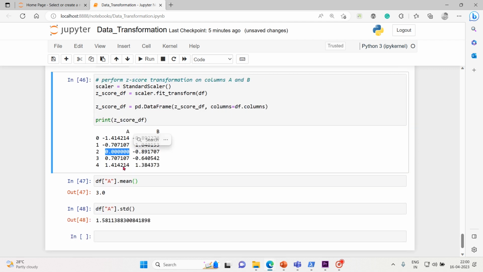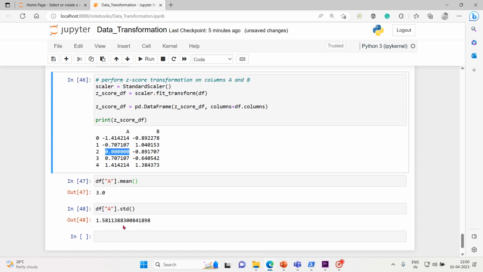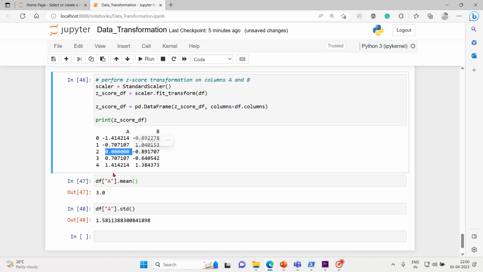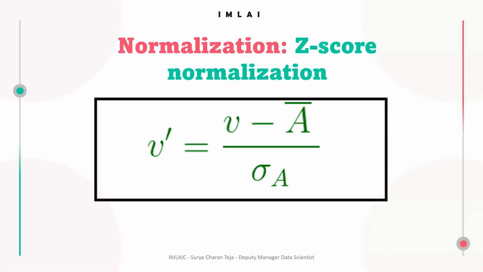Here you got the 0 because the 3 was replaced with 0, because the formula is 3 minus the mean, and 3 minus mean 3 is 0. So 3 minus 3 is 0. That's the reason it became 0. The values greater than the mean have taken up these values, and the values lesser than 0 have taken up these. But whatever it may be, the scores have been normalized between minus 1 deviation and plus 1 deviation. That's what Z-score normalization is.